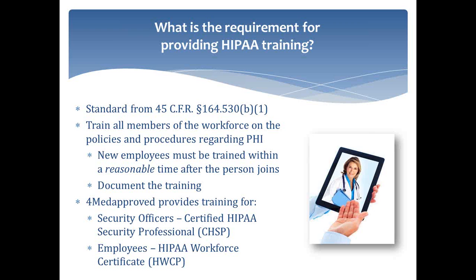But yeah, as far as the workforce goes and people who are just part of your team who need the training, really it can be very practical. It's not difficult to do. It's focused on pragmatic things to protect that information, and that's why it's important. They need to have a basic understanding of what HIPAA says they need to do, but more than that, it's really focused on how you actually protect the information from a practical perspective. And so a couple of hours of training can make a world of difference in terms of actually complying with what the law requires.